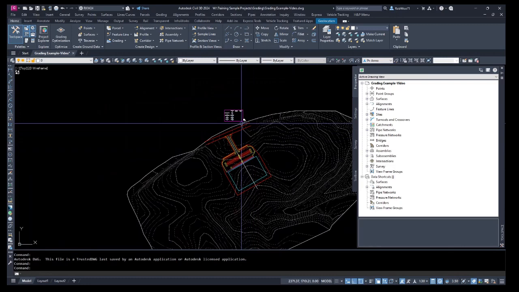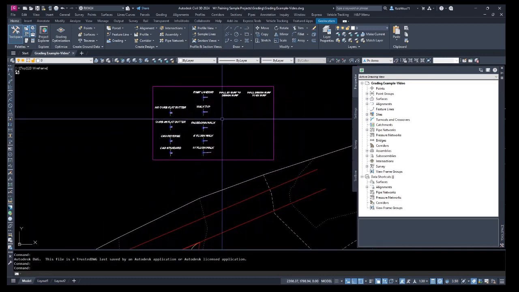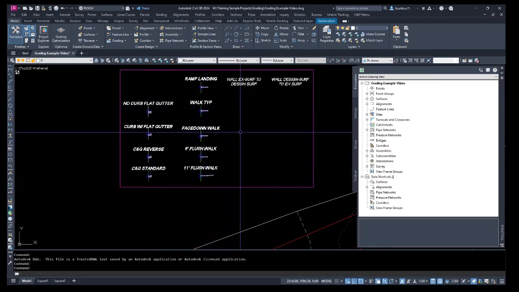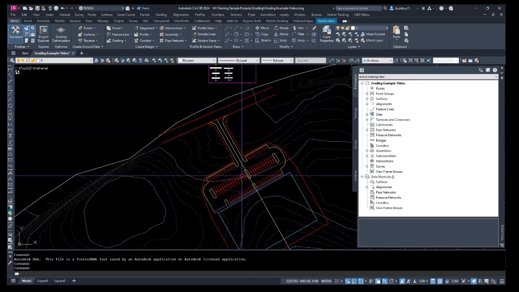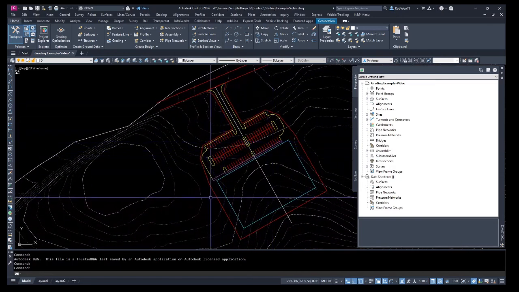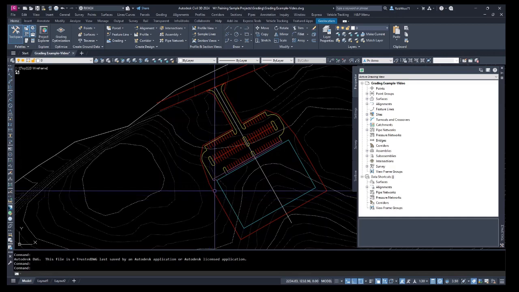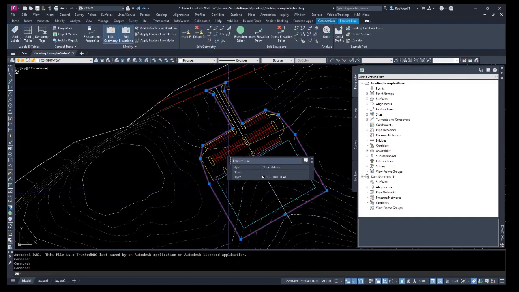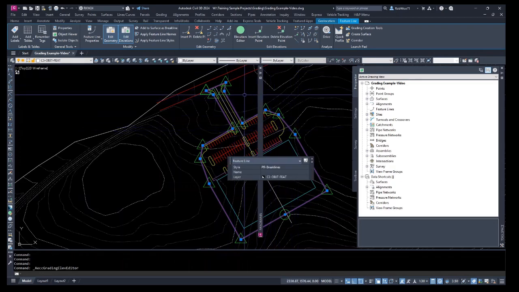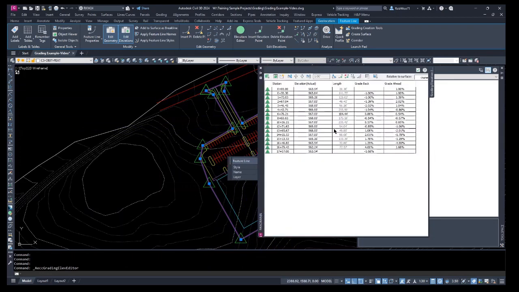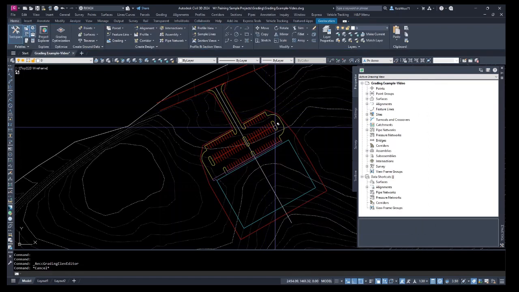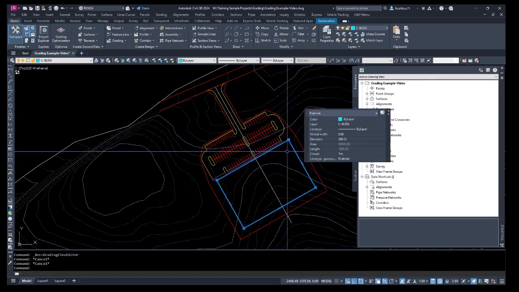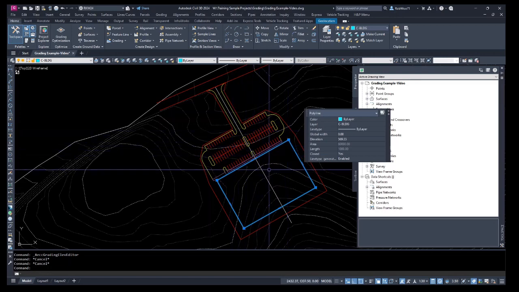So I'll start with the example that we used in the tutorial. I've got some preset subassemblies set up so that we can build some curves and things like that. I've got an existing surface, and I've got the feature line that already has some elevations applied to it. We can see those here. I just kept the grades pretty gentle there. And then we have the building outline that has an elevation on it, and we have a parking layout. So that's what we're going to begin with.